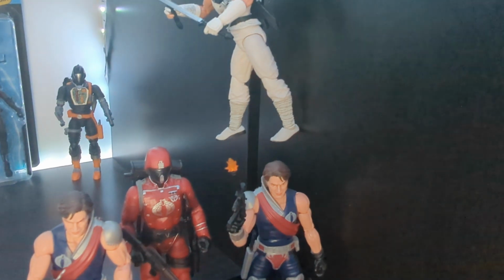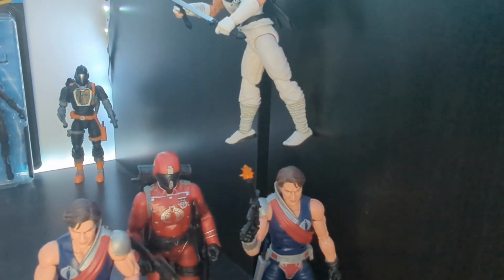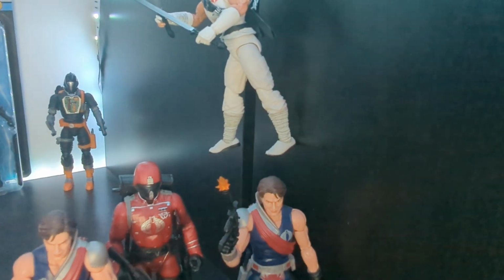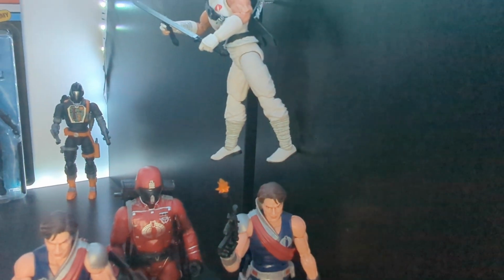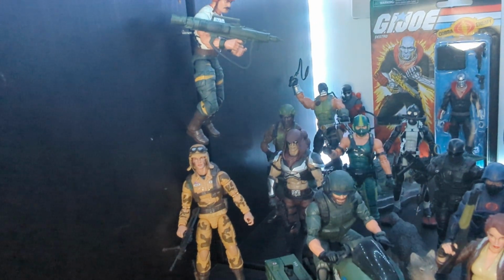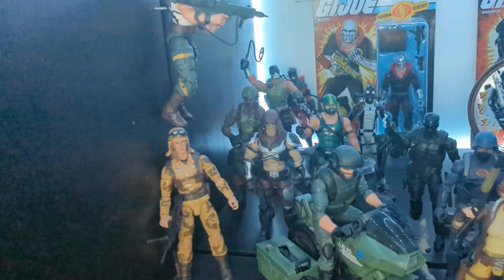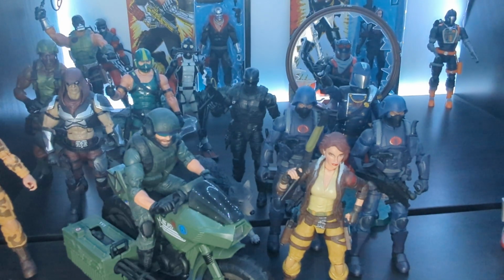And then we have Storm Shadow himself with a bit of a dodgy pose there. But my legs are quite stiff and I think they need heating up. So he's again gone on the screw on the side there. While we're doing screws over here, we've got the other Bazooka. Again, he's quite stiff. So all the ones that don't stand up, they're on the screws up there.